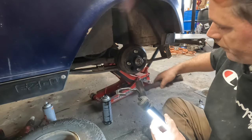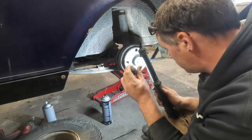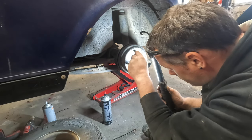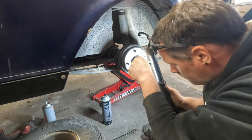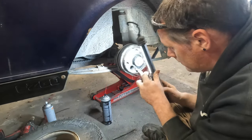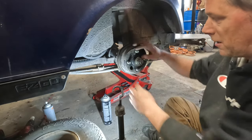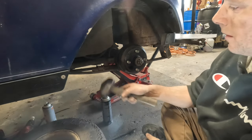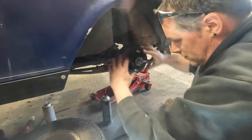I tap it again. I go all the way around, hit it four times. See, I can still go a little more, actually. Okay, there we go. Now I'm going to kind of leave that right where it's at. One more click, okay. I had to make sure the paddle in there was okay. So now that's tight. I'm going to again just tap the drum gently. Don't go wailing on it. Now I can move that easily right there.